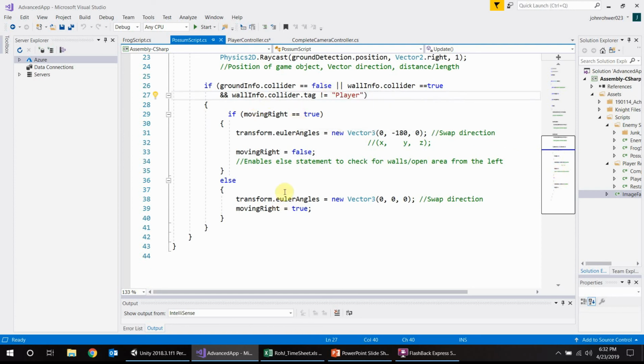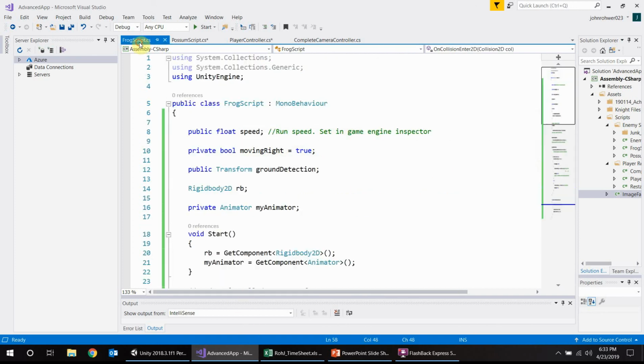moving right equals true. And if it's true, we're going to turn our player around on the X position. Or, I think this comment's wrong, but it turns our player around on the X position. And then we will set moving right to false. And then our grounded wall detection will end up on the left side of the enemy. And then otherwise, if we detect some sort of collision or even non-collision from the vector 2 down or whatever, we will then turn our player around and we will set moving right to true.